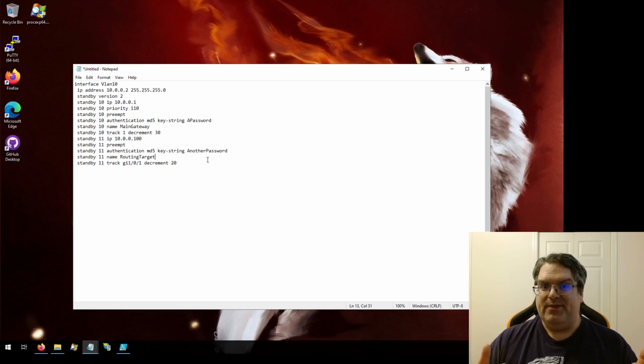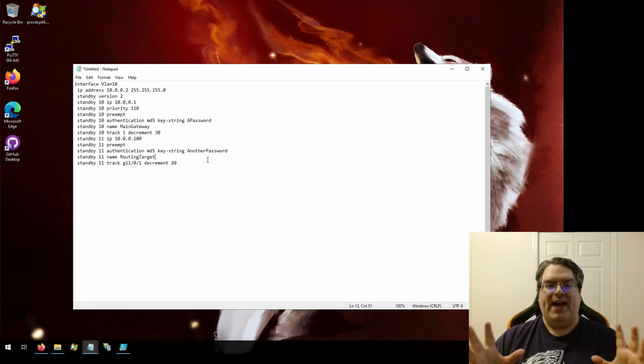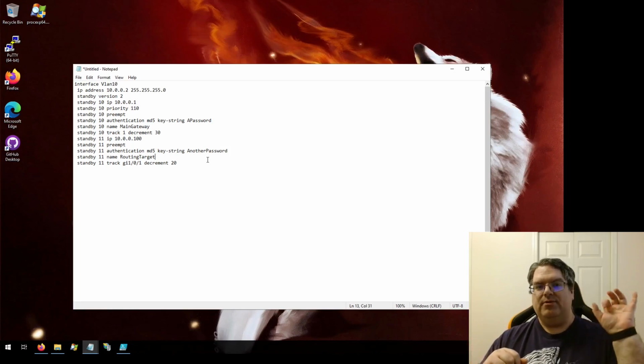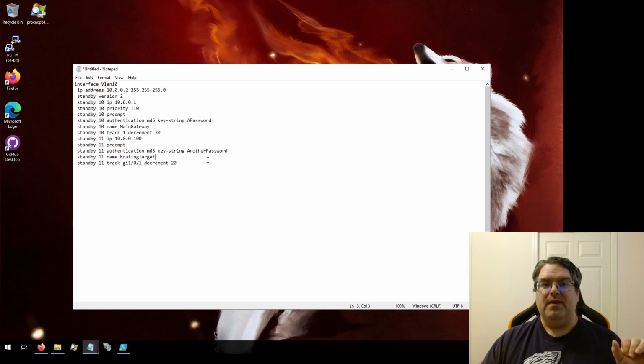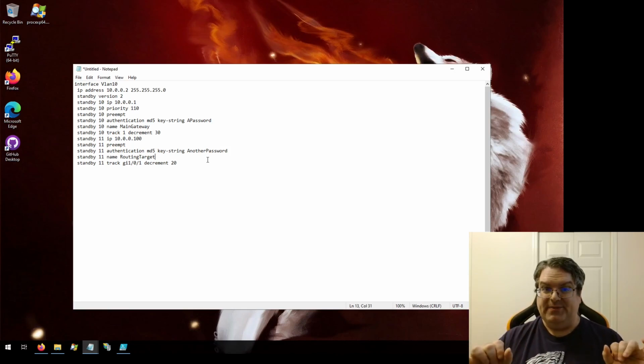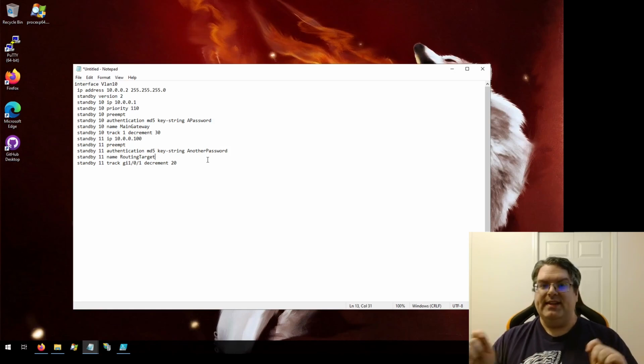Here's an example of what I mean. I have had 3 separate routers, all of which are on the same VLAN. So all 3 of them share the main gateway address. But I also wanted a specific address for just routers A and B, and I wanted another specific address for just routers B and C, and I was sending different routes to those targets.